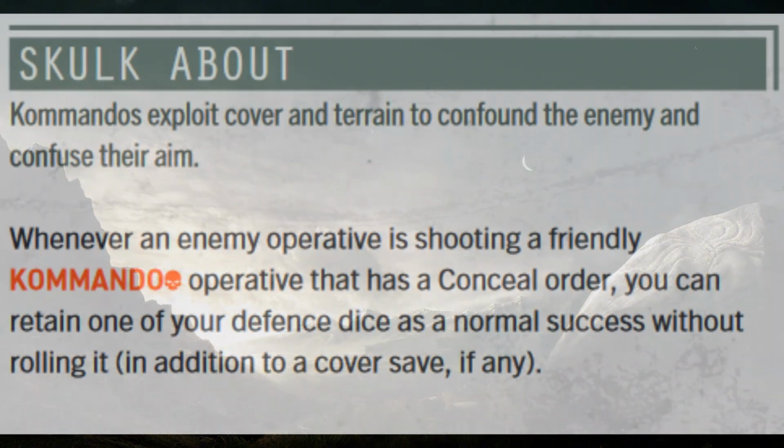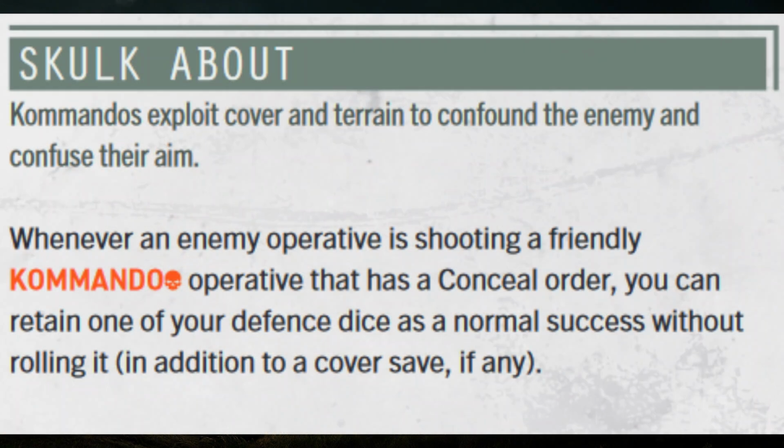Skulk About remains the same in KT-24 as well. If an operative has a conceal order, you can retain a defense die in addition to cover if it applies. This can be useful for keeping operatives from being shot off the board, but generally speaking, you should be positioning so that you aren't being shot in the first place.